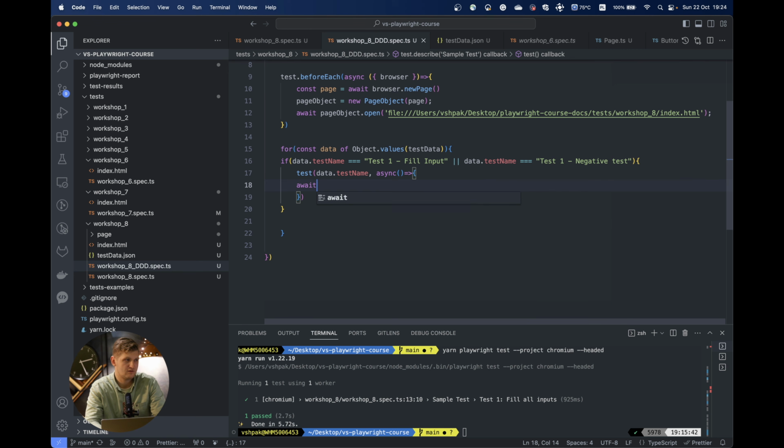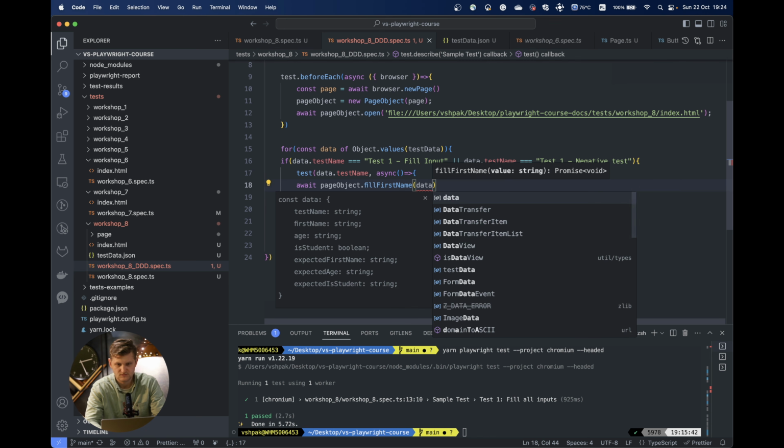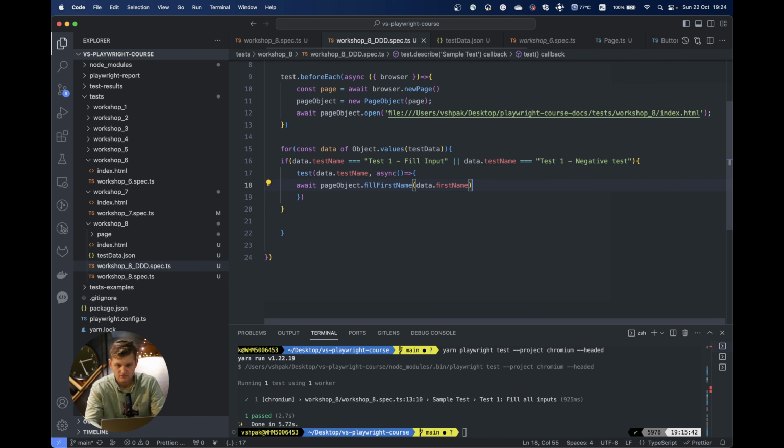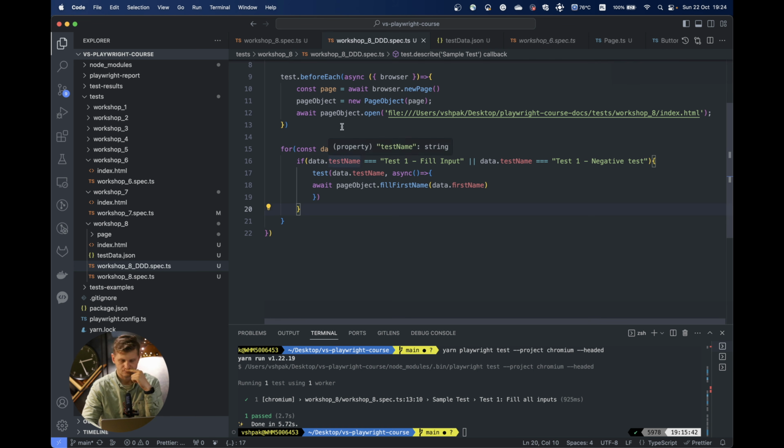So now we are waiting for page object fill first name, data first name. But before we move along, let me actually explain what we made here, because it would be kind of confusing. Basically, as I mentioned before, we don't want to write 2 tests.